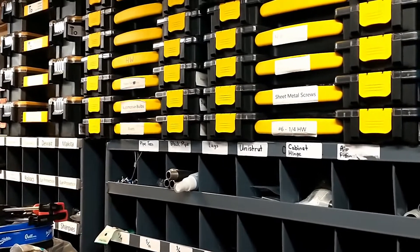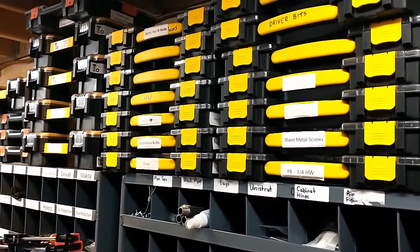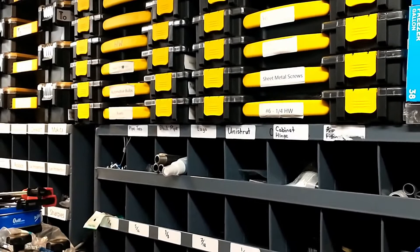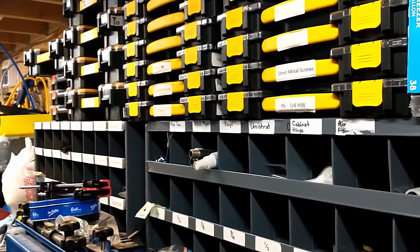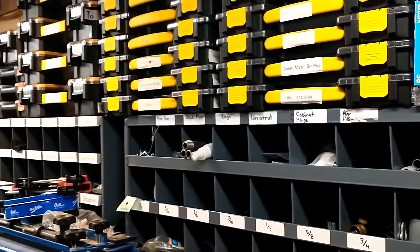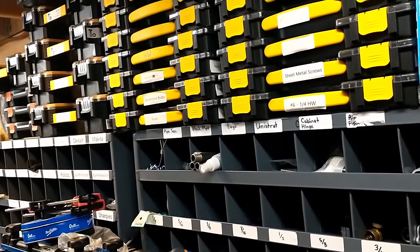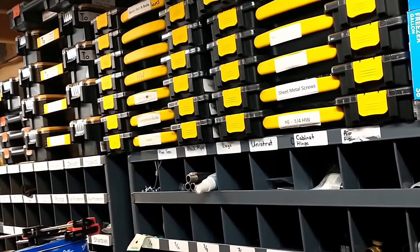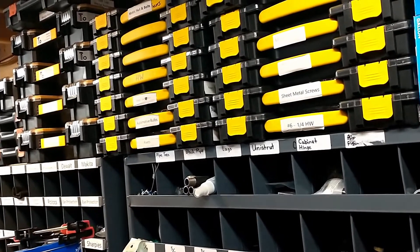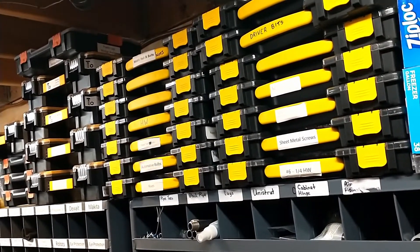That kind of goes to the overall question of how much liquids and how much hardware do you want to have on hand — both from a preparedness standpoint, but also just from not having to stop what you're doing to run to the store all the time. That might take an hour out of your day, and if you have to do it two or three times because you didn't plan ahead, that adds up. The beauty of stocking up is just having stuff on hand. But when you have maybe 30 or 40 different bottles of various oils, liquids, cleaners, and paints — how do you transport all that stuff? It's kind of biting me right now. And then there are the gas tanks — what do you do when you're in the middle of a move and there's a fuel shortage? Luckily I'm not moving that far, so I can transport a lot of the flammables outside of the storage containers or U-Haul.